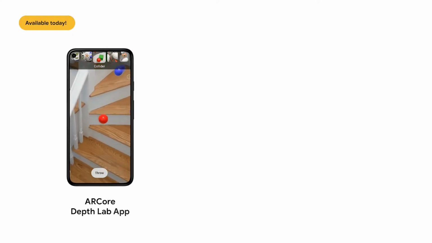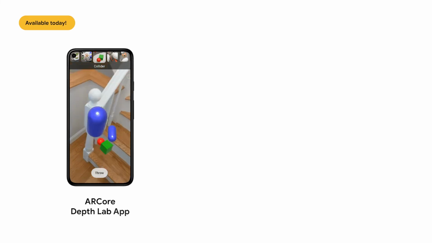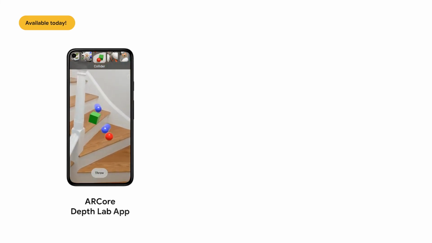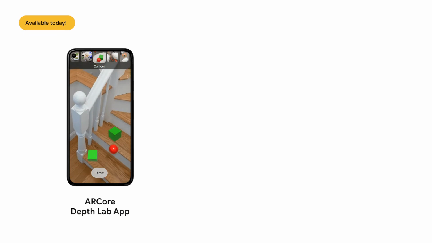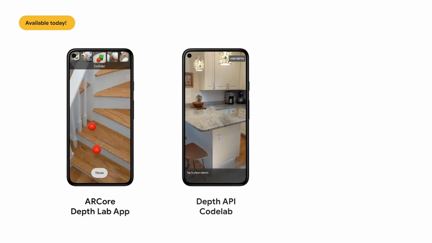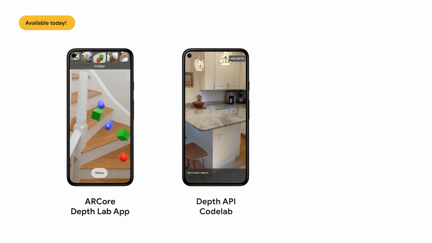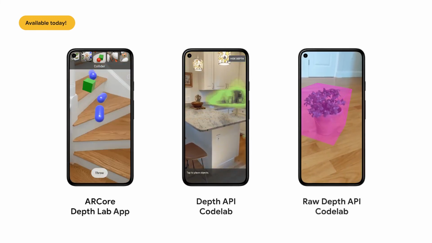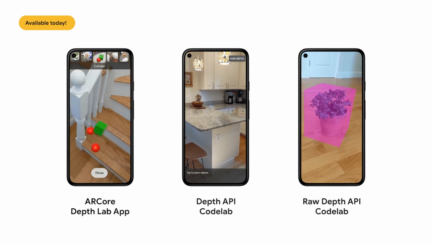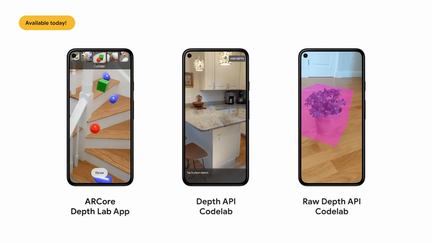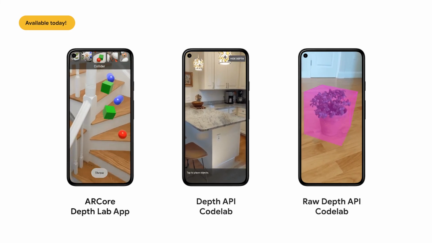So, what's next? Well, that's up to you. Please check out all the ARCore Depth API experiences in the I/O sandbox. We're providing several open source examples to start with. Our Depth Lab is open source in Unity and has been updated with our latest features, providing a bunch of creative ways to use depth. And we have 2 code labs, including one that teaches you how to retrieve and apply depth images for occlusion. And at I/O this year, we have a brand new code lab that walks you through building an app using raw depth for geometric analysis. So doing things like detecting objects and finding their bounding box, shown here.